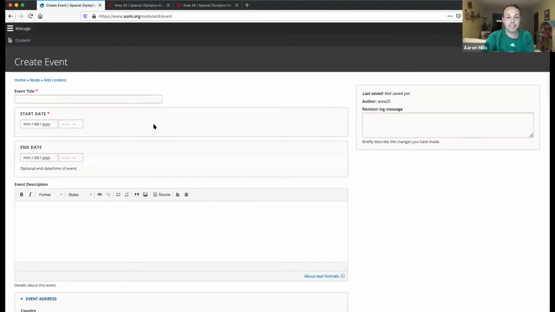We're just going to step through making a test event here just so you can see what that looks like. So we're just going to make up a title, GMS training, calendar items. And if there's an asterisk next to any of these items, it's a required item. You won't be able to submit your web event unless you have that information filled in.